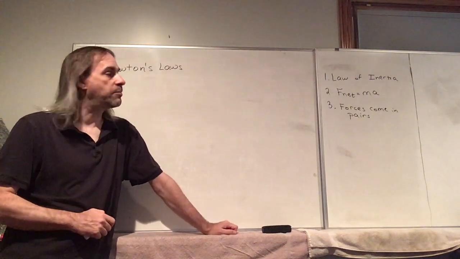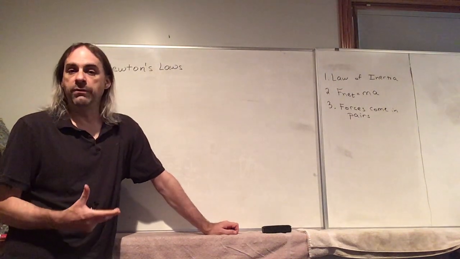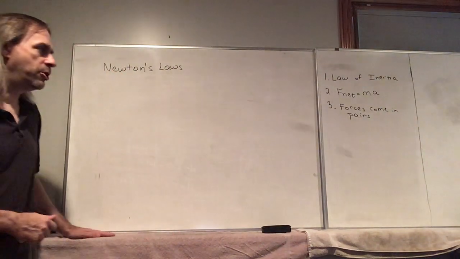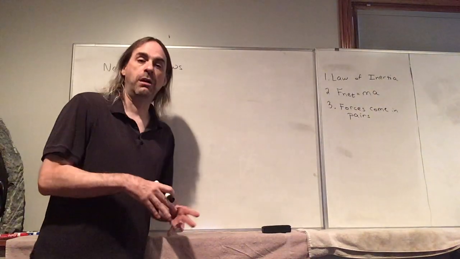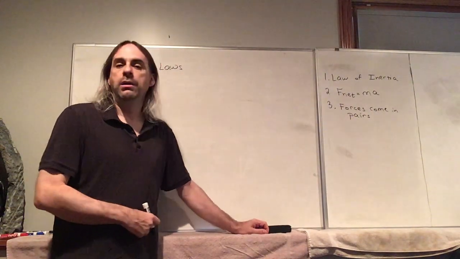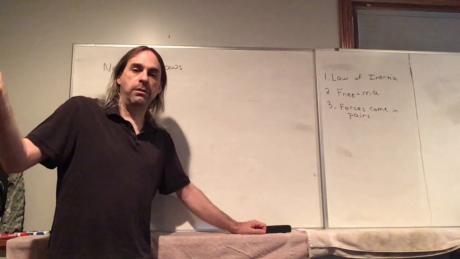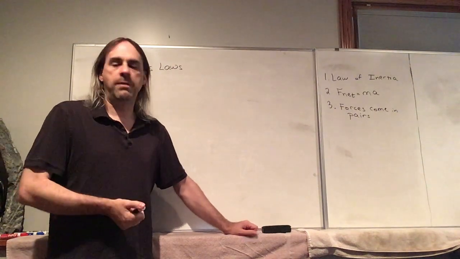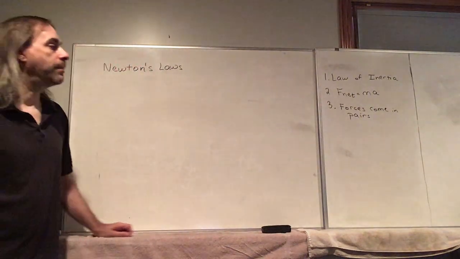philosophers have talked about this before, going all the way back to Aristotle, and the ancients believed that the natural state of an object is to be at rest. So that is here on Earth. Now, if you look up at the sky, everything is constantly moving. If you go out at night and you see the stars, if you wait for a while, they're going to move. Like if you go out early in the night, and then maybe at 4 in the morning, the stars will have moved significantly across the sky.